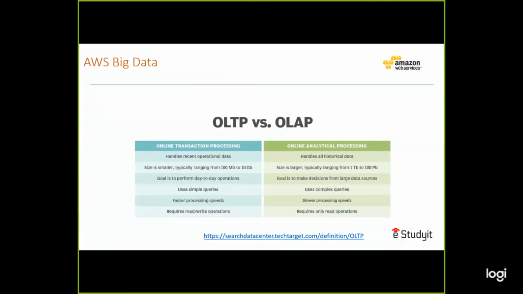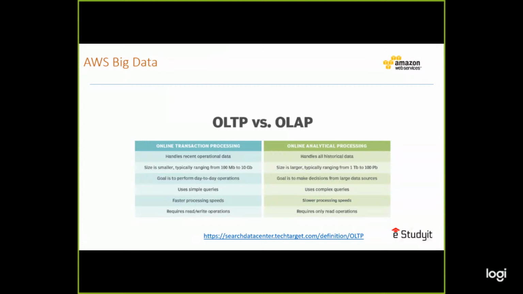OLAP requires only read operations, while OLTP requires both read and write. OLAP also handles all historical data, while online transaction processing handles the recent operation data.